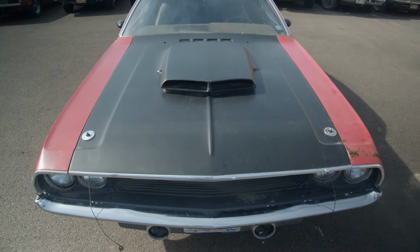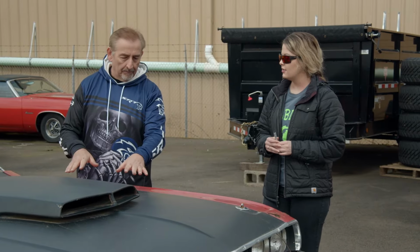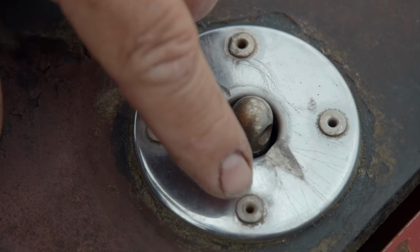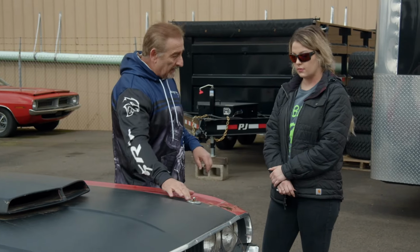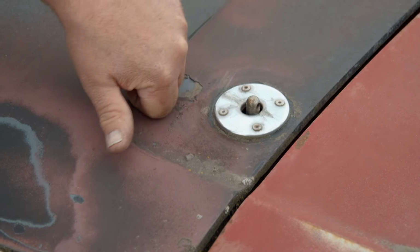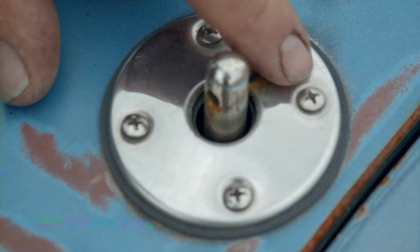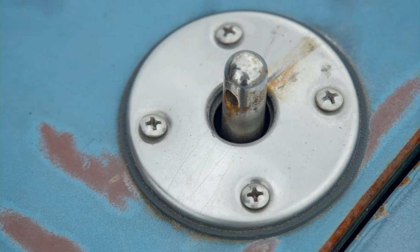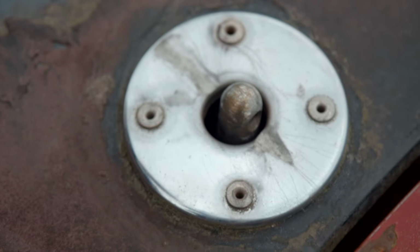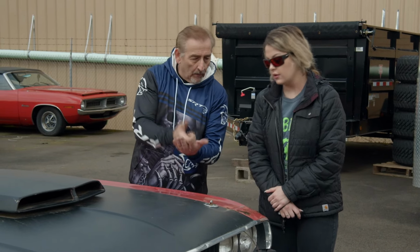So if you look at this, the hood is unique to the Challenger Trans Am. It's made of fiberglass. It has hood pins, mandatory. These are part of the Trans Am Challenger package. You get the hood tie-down pins. What you'll notice different about this, because you've actually done these before, yep, on our Cudas. Normally a Phillips screw holds those in place, right? Yeah. 4 Phillips screws. Well, in this case, it's a rivet because you're going into fiberglass. A screw would go into the fiberglass and just rip right back out. A rivet will hold it in there.